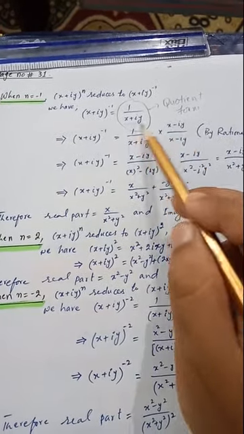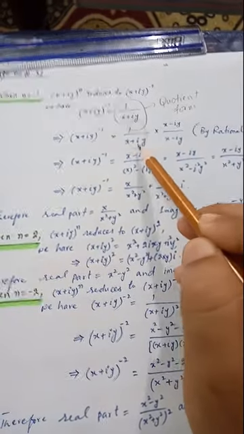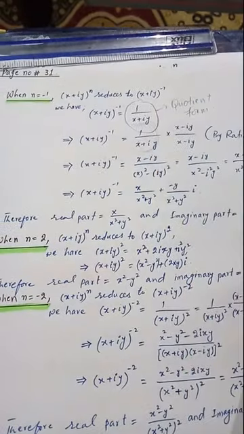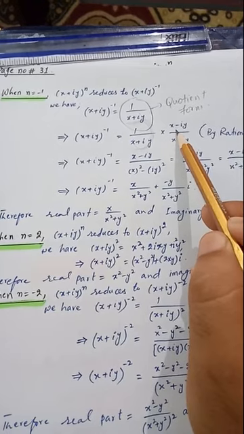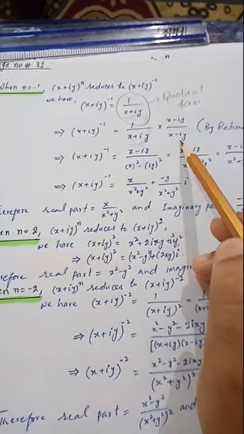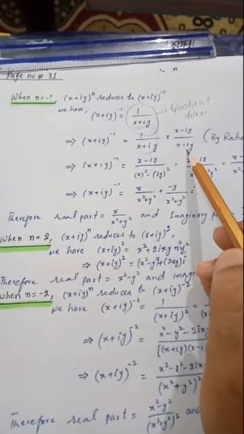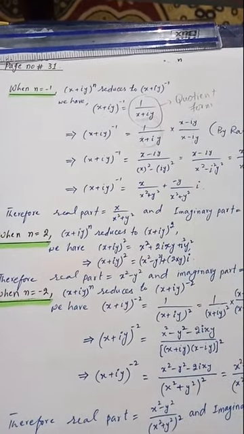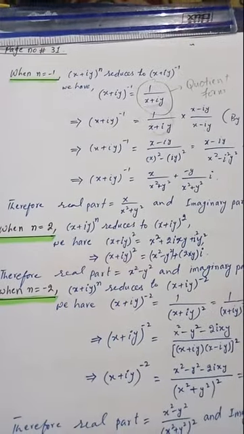So now you see that in this quotient form, it is multiplied and divided by the conjugate of the denominator. The process is called rationalization. So now it is so easy. 1 multiplied with x minus iota y, and this x plus iota y will be multiplied with x minus iota y. So this will become x square plus y square, by using a square minus b square is equal to a plus b into a minus b. So you see that you get this.